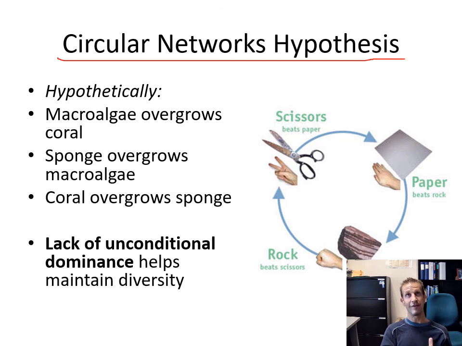Also, if you add in the fact that the environment is somewhat variable, that can also contribute to the lack of unconditional dominance, because there might be some species that dominate under one set of conditions, like this is the species that dominates in the really shallow waters where the waves are breaking, but under somewhat other conditions, like where there's not so much wave energy, maybe there's some more delicate species that's able to grow faster and dominate. Within the reef environment, there's a range of conditions, and so there might be some species that dominate in some parts of the reef, but there's no one species that dominates in the whole reef.